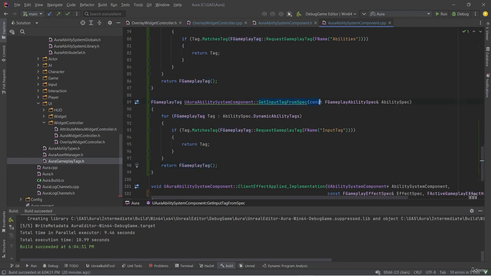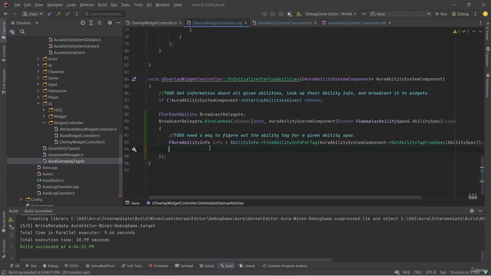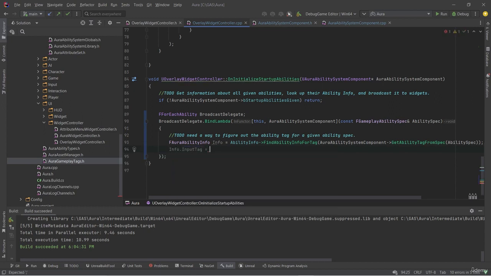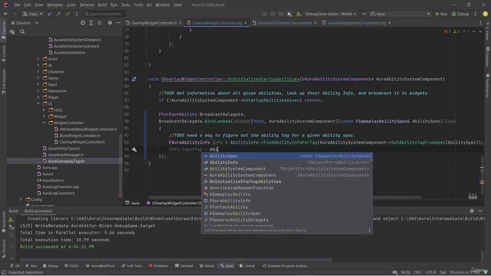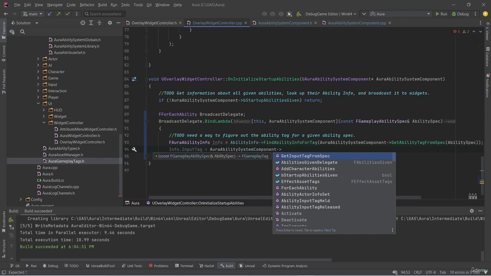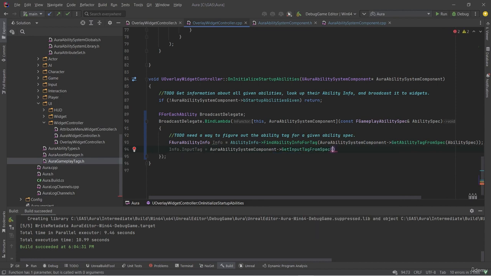So now we have GetInputTagFromSpec. And now we can call that to get our input tag. So we can come back to our widget controller and we can take our info and set its input tag by getting our ability system component, the Aura ability system component, and calling our new function GetInputTagFromSpec, passing in the ability spec.